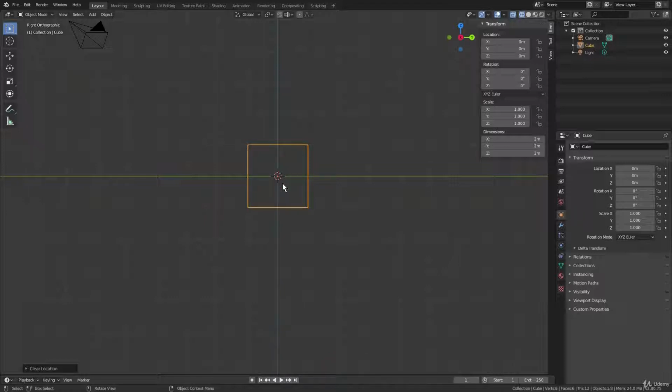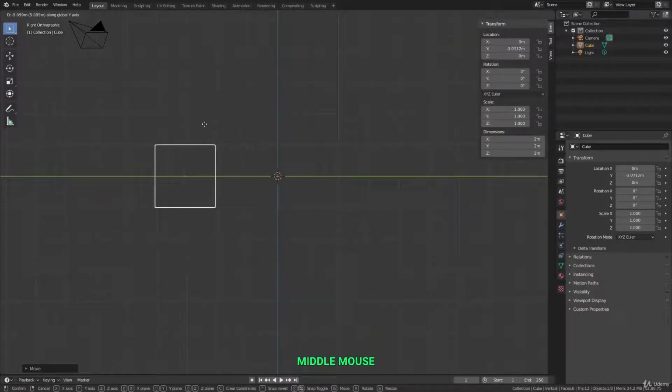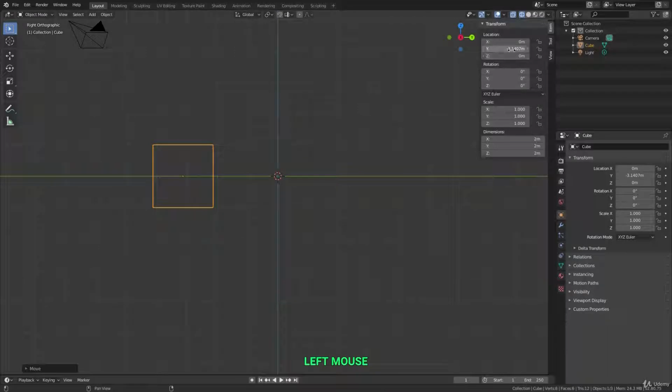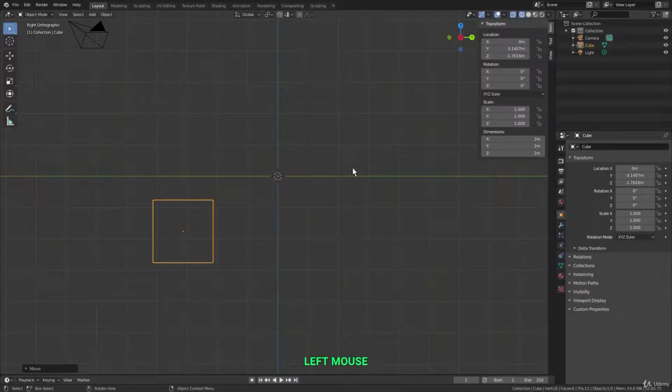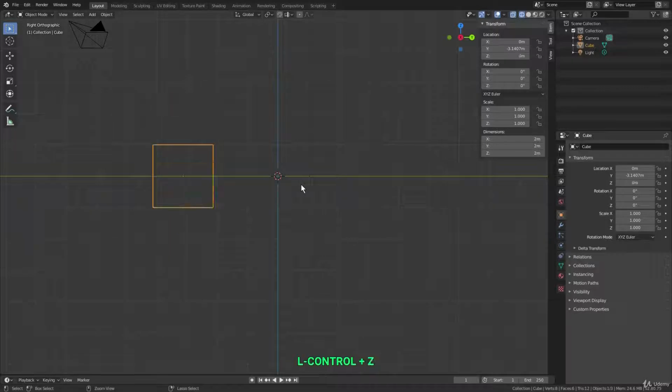Now, just like with those graphs from math class, the coordinates in 3D space have both positive and negative values relative to the world origin. For example, if I move the cube to the right of the world origin, you can see we have a positive value on the y-axis. If I move it to the left of the world origin, we have a negative value on the y-axis. Same thing with up and down. If I move it up, that's a positive value. If I move it below the world origin, that's a negative value. So in the end, the axis and these coordinates just help us know where in 3D space an object is.